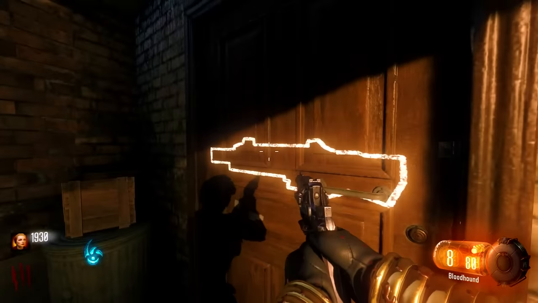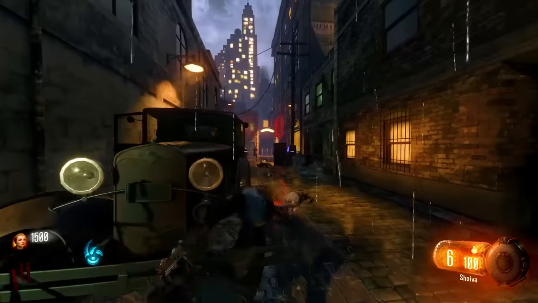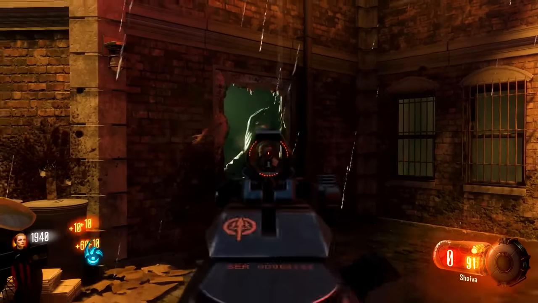Also, there is a Shiva on the wall here that I guess is worth getting. For some reason, I don't have any attachments on it. It's going to make this ugly, ugly, ugly. But I guess I can live with it, whenever I ADS, looking through 17 different circles to be able to see the zombies.